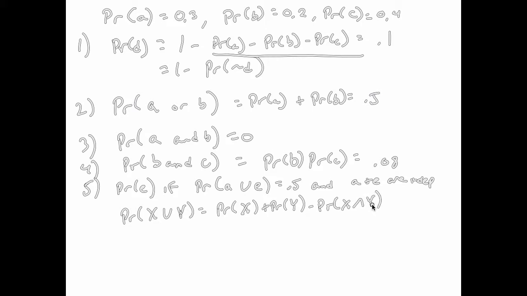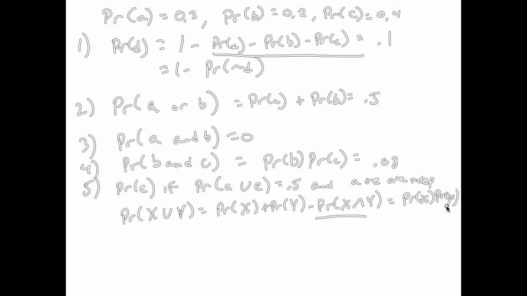The reason we didn't include this last term in the earlier examples in 1, 2, and 3 was because we had mutually exclusive events, so the chance they happen together, the chance there's an intersection, is 0. So the intersection of X and Y is 0. So we get rid of those things, but here we have to include that because these are not exclusive events. They're independent, but not exclusive. Now, when two events are independent, we already said that the probability of their intersection is the probability of X times the probability of Y.